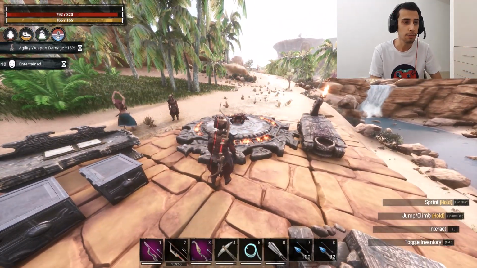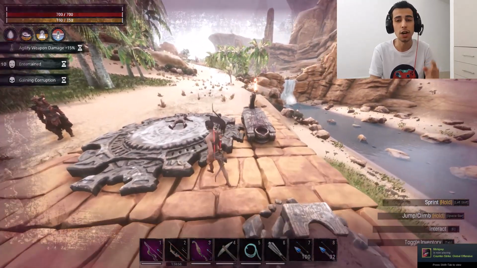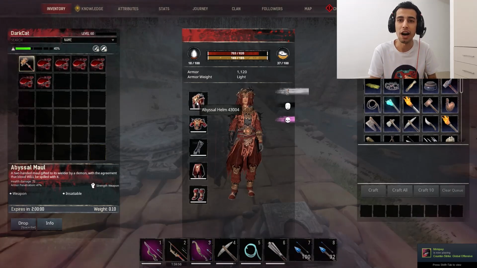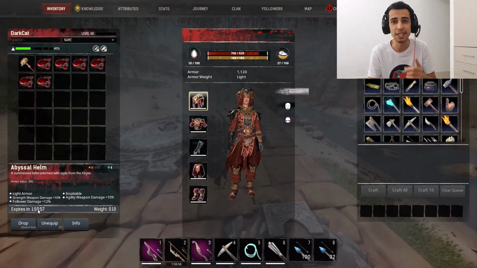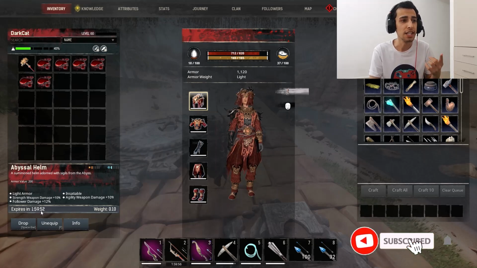The only problem this gear has is a timer. It's a timer of 2 hours, so you can only use this armor for 2 hours, but it's okay. It's pretty strong. The other advantage this armor has is that it gives you 3 buffs.